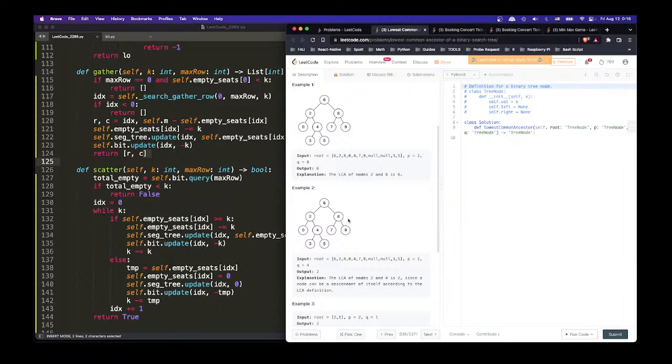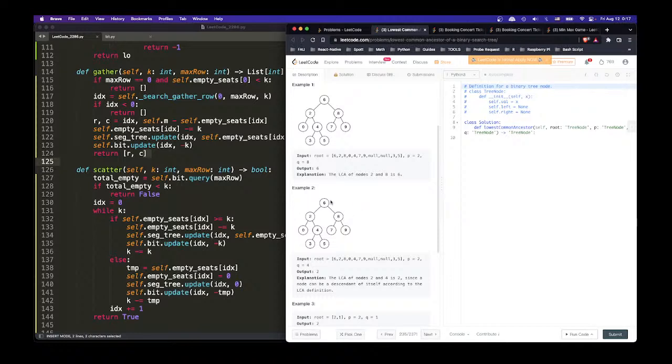So given myself, I check in my left subtree if they exist, and in my right subtree if they exist. So the situation is 1 1, 1 0, 0 1, or 0 0, and I return this value because I have 2, right? So I have 4 different situations.